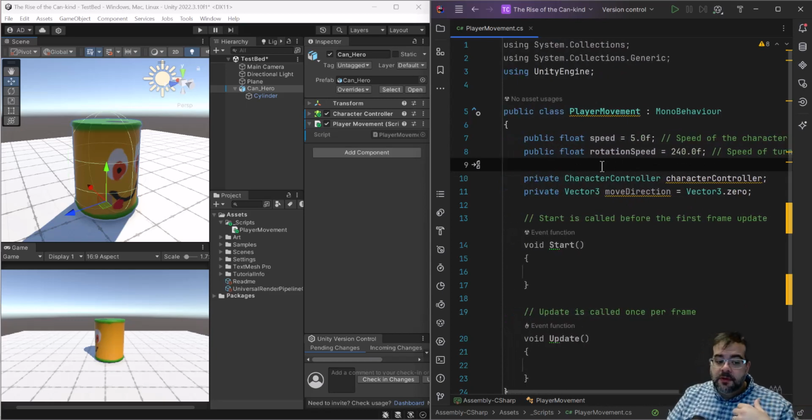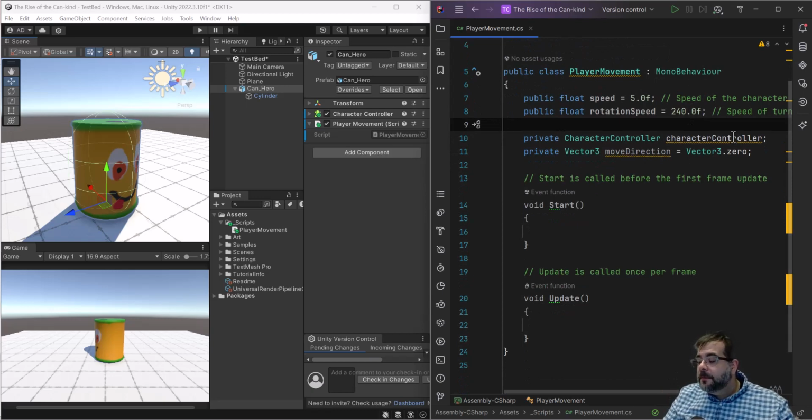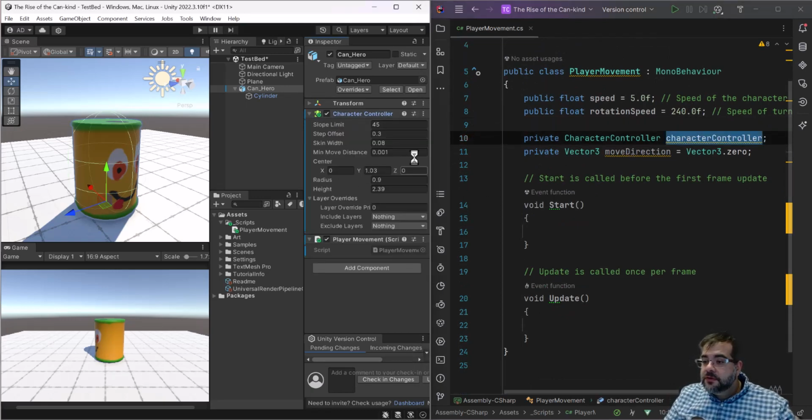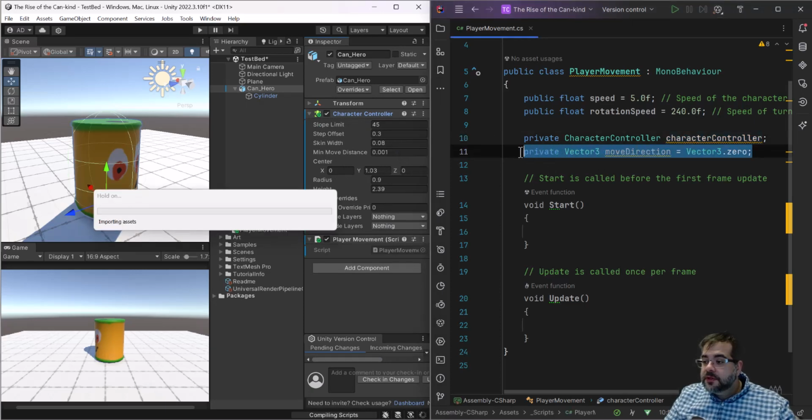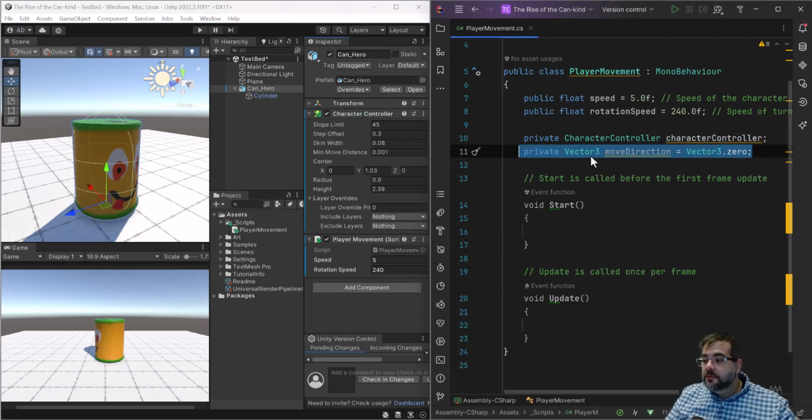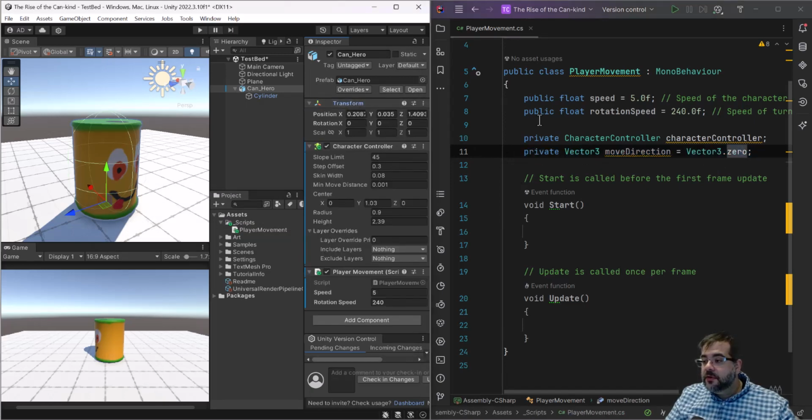The reason is because I'm going to be using later some built-in functionality that maybe lerps between rotations or checks the identity of the model. And sometimes that stuff needs a little bit higher of a value to move it. This is going to store reference to this character controller so that we can access that. And then I'm just setting the move direction now to 0. It's just the center point. So move direction is Vector3.zero, which refers to this transform here, and all of them are automatically set to 0 right off the bat. And that's going to give us a starting point to move from.